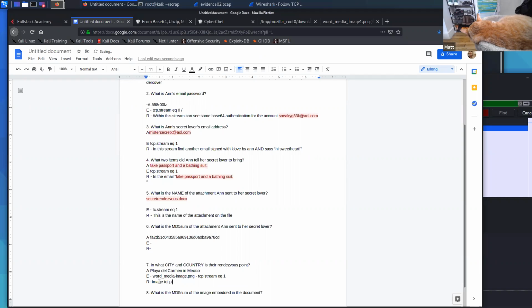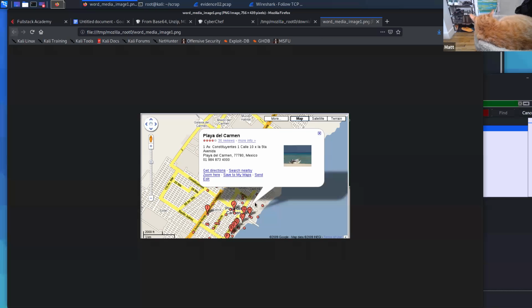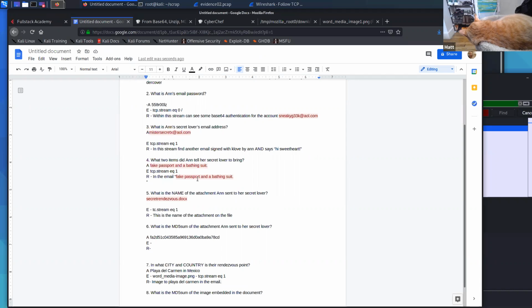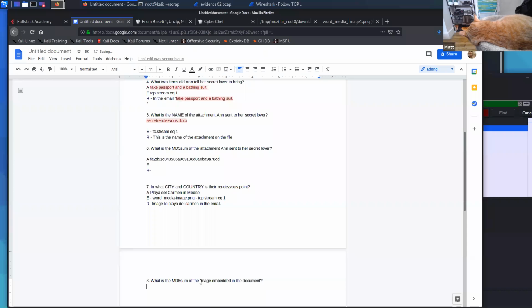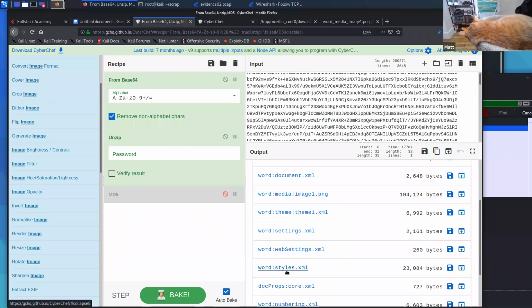And the reasoning, image to Playa del Carmen in the email, right? It pretty much says specifically where they're going. And then, oh, did I do this wrong? What's the MD5 sum of the image embedded? Here we go. We'll do it through CyberChef again.